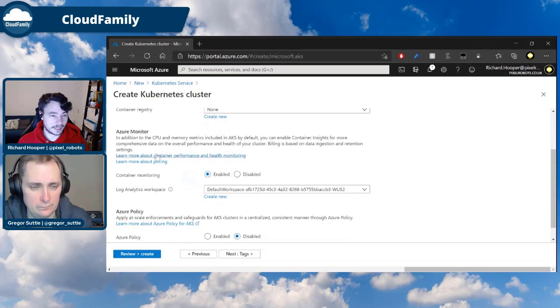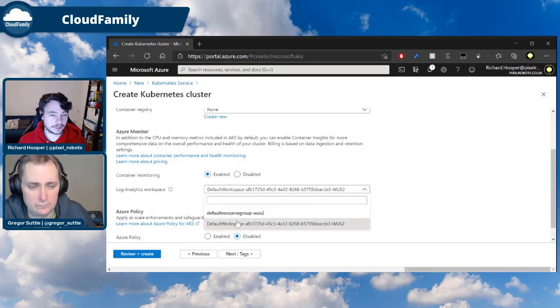And then we have Azure Monitor. You can actually do container insights, they call it, which is a preset of monitoring tools based off Azure Monitoring, and it links in a log analytics workspace. If you have one, you can just pick one. I've got one here, so I could just pick that, or I could create a new one.